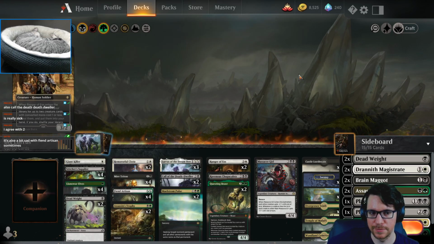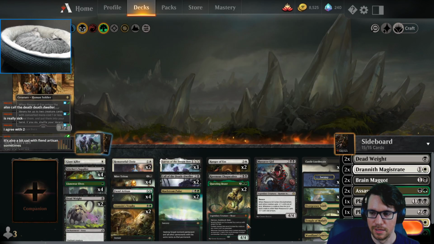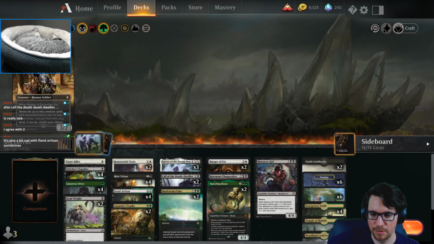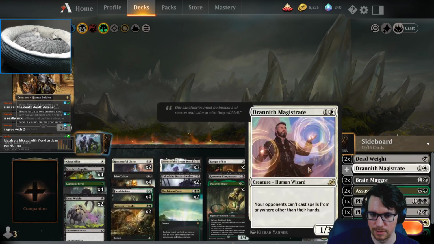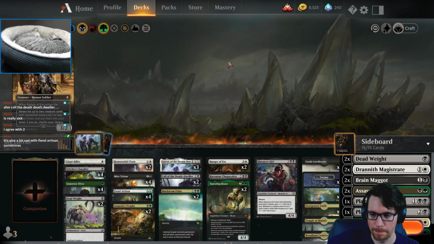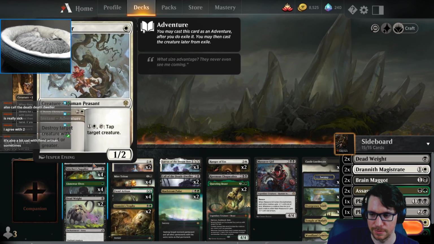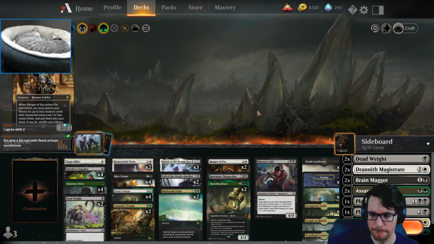Yeah. So I'm not going to post this list to the YouTube video because I don't have the mana base worked out, but this is probably where I would look to start with Big Lurrus. God, Ranger of Eos is such a sick idea, though. Huh. Yeah, I don't hate this. This looks sweet.